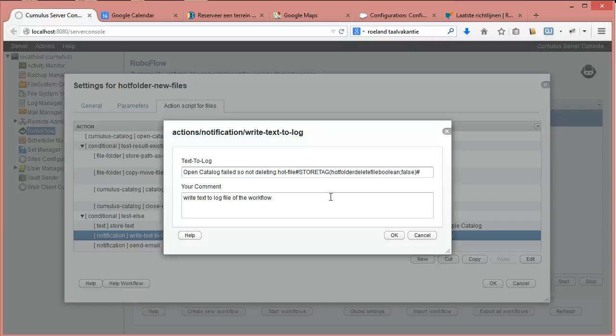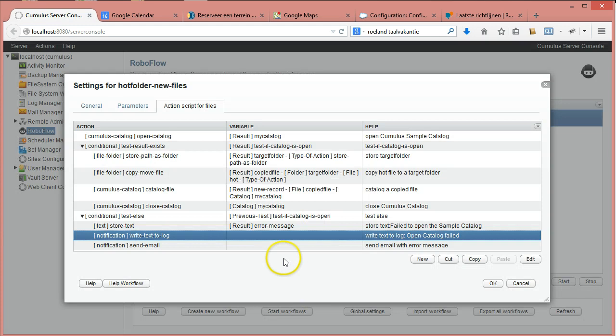We are storing a boolean value saying that the hot folder delete file procedure doesn't have to happen or shouldn't happen because we did not process the file. And so right next to log, and I'm going to say here colon like that. And that way now we can be certain that we have a nice extra text information in our log saying that this file was not processed.